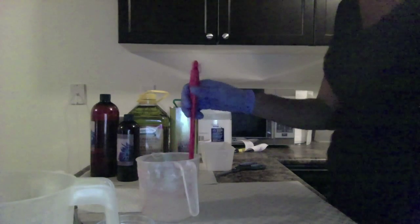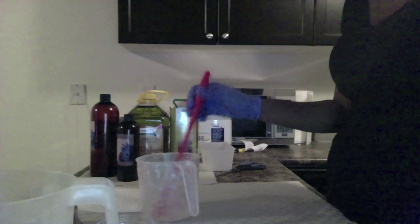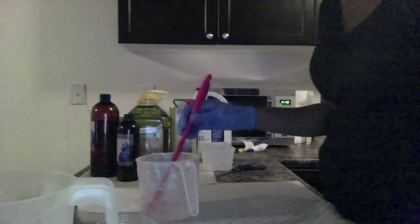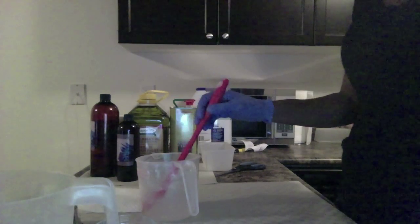Some additives that people add to the lye solution are things like sodium lactate to make your bar harder. You can add sugar to increase the bubbles. You can add silk. You don't have to use distilled water. You can use tea, like green tea. You can use beer. You can use milk. There's so many different things. But for a starter, start with distilled water. And in future, I'll do other videos of other liquids that you can use, because there's different steps you want to take when dealing with those different liquids.